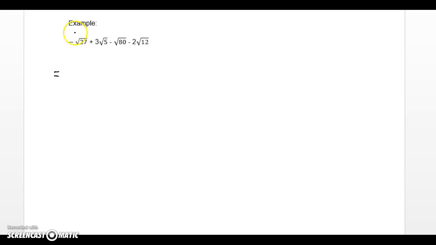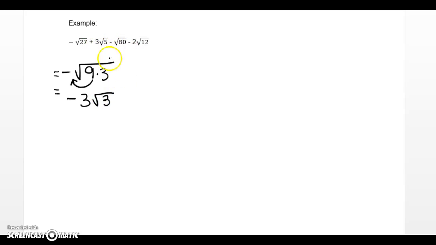So when you're trying to convert to mixed form, you want to ask yourself, can I rewrite this number, 27, as the product of a perfect square and some other number? Here we can rewrite 27 as 9 times 3, and 9 is a perfect square, meaning we can pull it outside of the square root symbol. When you pull it outside, you need to square root 9. So you have the negative square root of 9 is 3, and then you're left with the 3 inside your square root symbol.